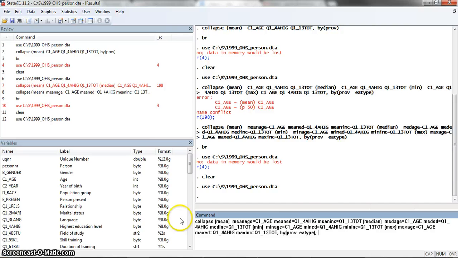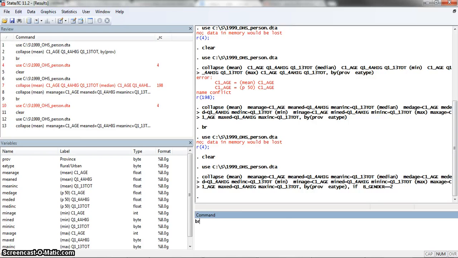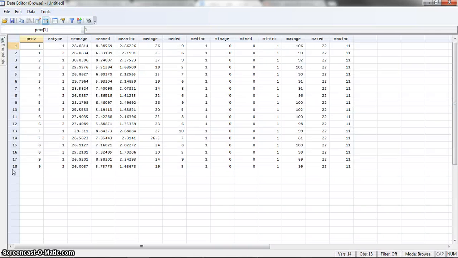So we'll add this statement if gender, and it's actually b_gender equals 2. So if we browse now, we get a similar looking data set, except now it's using entirely the data on women as opposed to the data we had before on both women and men.